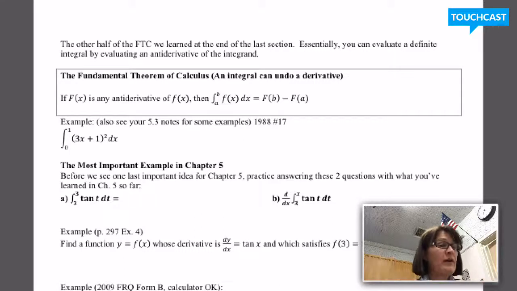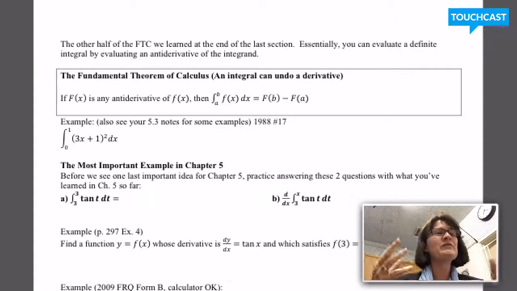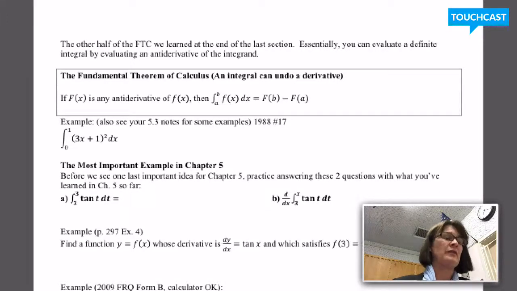So that was one part of the fundamental theorem of calculus. You can take the derivative of an integral, as long as you meet all the rules, and the derivative will sort of undo the integral and leave you behind whatever function was inside the integral. So you might like to think of that as derivatives undo integrals. Here, the other part of the fundamental theorem of calculus, we've actually already learned it. Essentially it says that integrals undo derivatives.